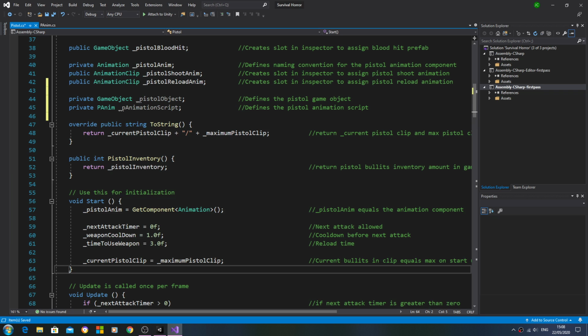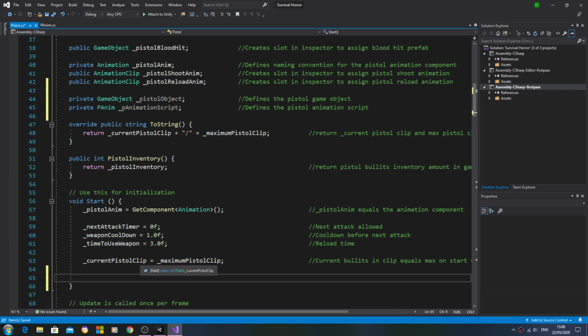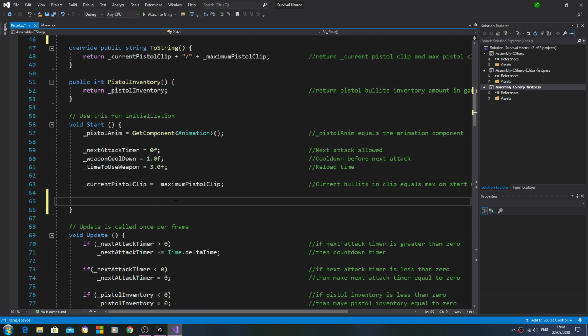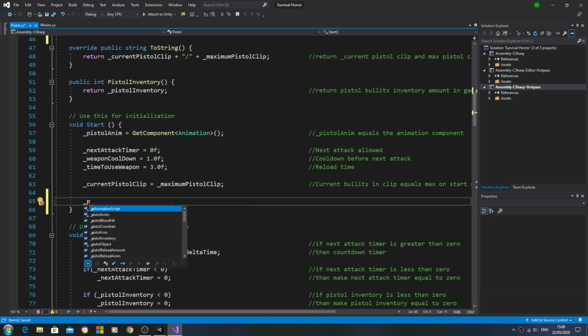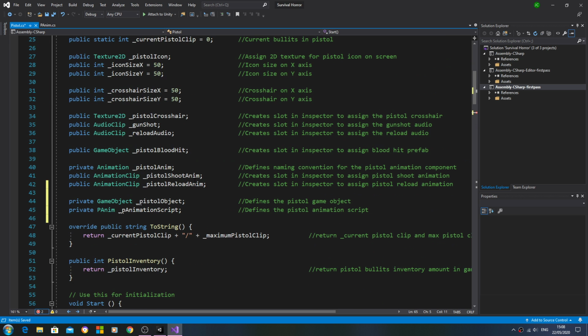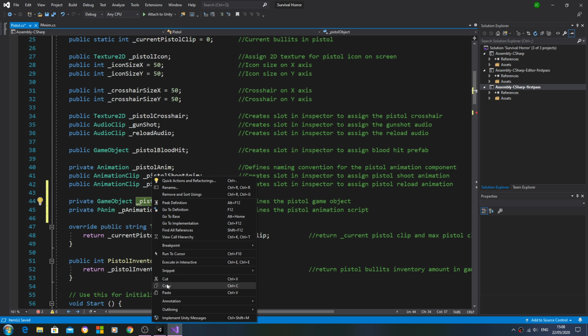Let's come to the void start, and I'll put this at the bottom. So we want pistol. What did we call it? Pistol object.